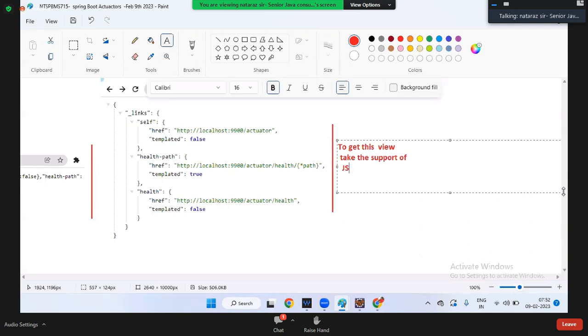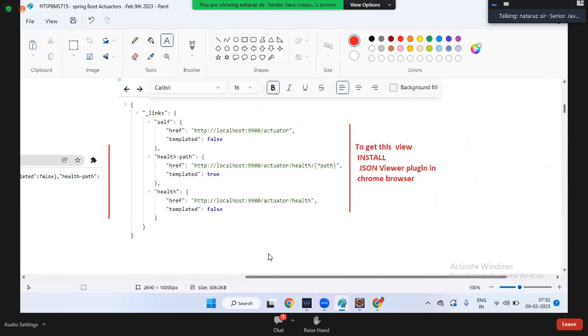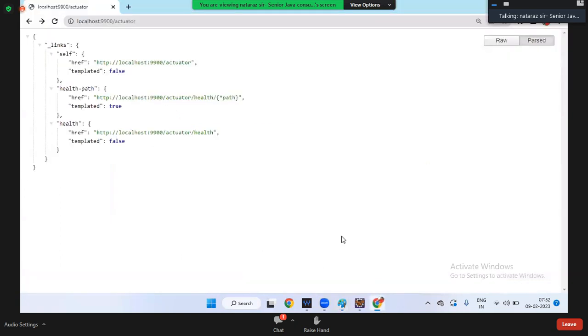To get this view, take the support of the JSON viewer plugin. Install the JSON viewer plugin in Chrome browser. Just follow the procedure on the internet, you will get an option.